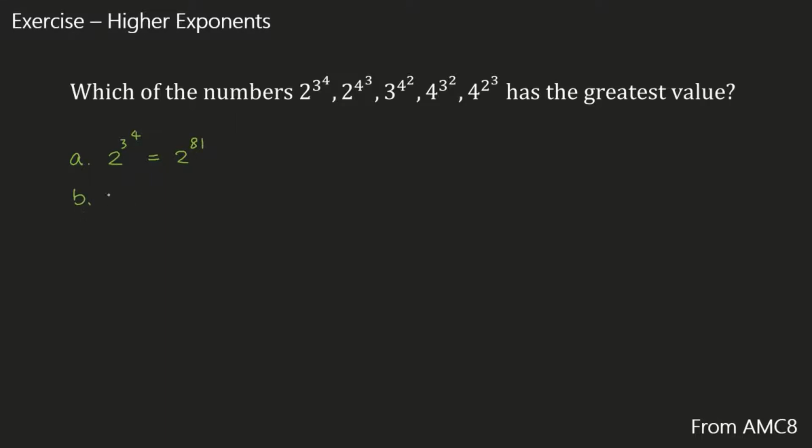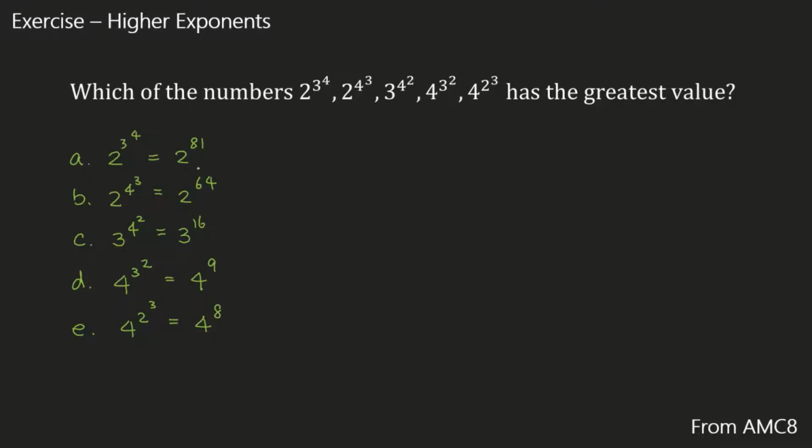Then next we have 2 raised to the power of 4 raised to the power of 3. This is equivalent of 2 raised to the power of 64. Then the third one we have 3 raised to the power of 4 raised to the power of 2. This is equivalent as 3 raised to the power of 16. Then the next one we have 4 raised to the power of 3 raised to the power of 2. This is equivalent of 4 raised to the power of 9. Then in the last one we have 4 raised to the power of 2 raised to the power of 3. This is equivalent of 4 raised to the power of 8.